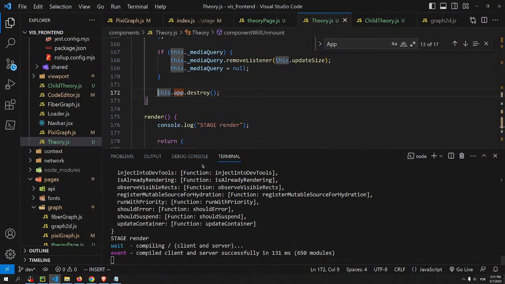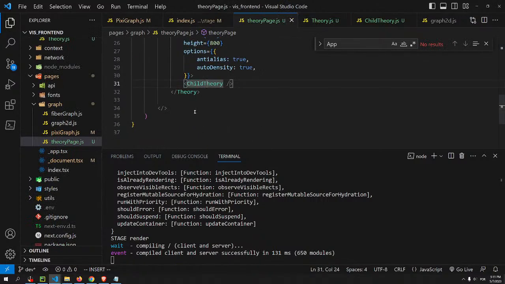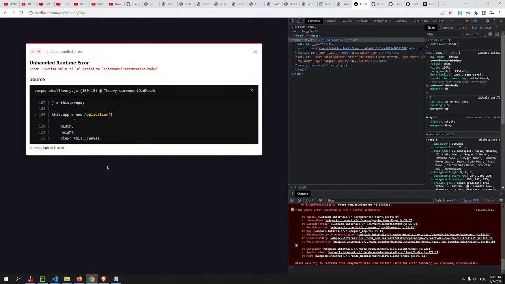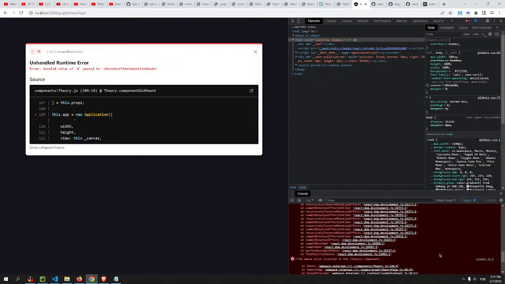What if I comment out the shout here? No, it's still the same thing. And the thing is that it's not rendering the children there, even though I'm using the app.